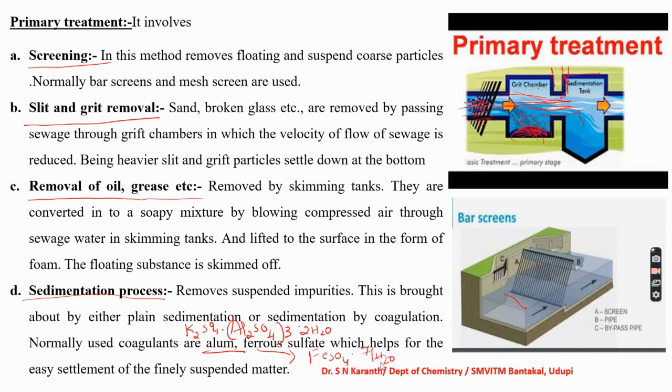This helps for easy settlement of the suspended particles. A calculated amount of coagulant solution is added to water, mixed thoroughly with water, and allowed to stand in a large sedimentation tank for a few hours. So aluminium sulfate gets combined with calcium bicarbonate forming aluminium hydroxide, or even ferrous sulfate forming ferrous hydroxide.